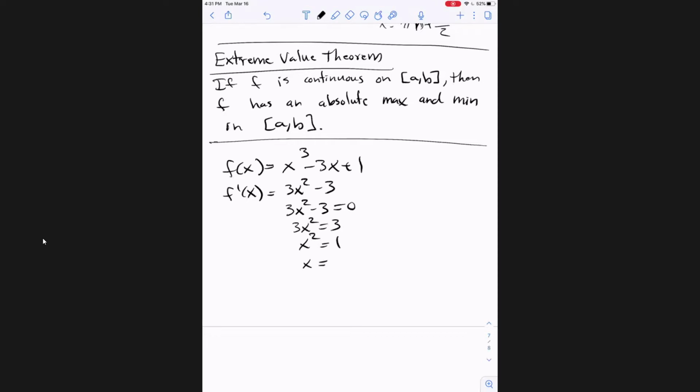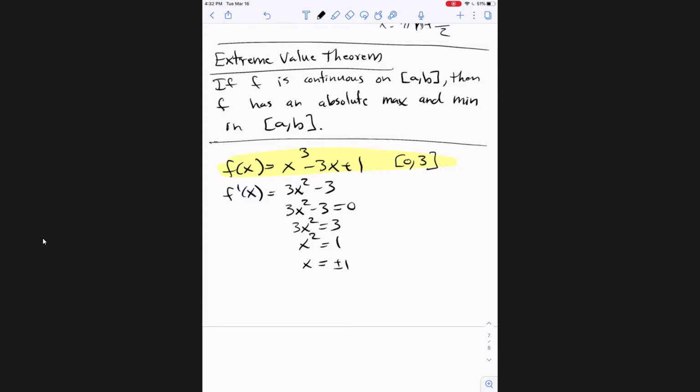So x equals... I forgot to give you part of the question. On the interval 0 to 3, so that would be provided for you. This whole thing is part of the question. So the directions would say find the absolute maximum and absolute minimum values of f on the given interval, and I would have to give you the interval. In this case, it's from 0 to 3. That is required for me to give you.